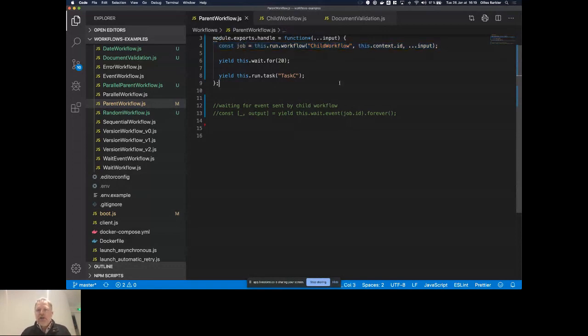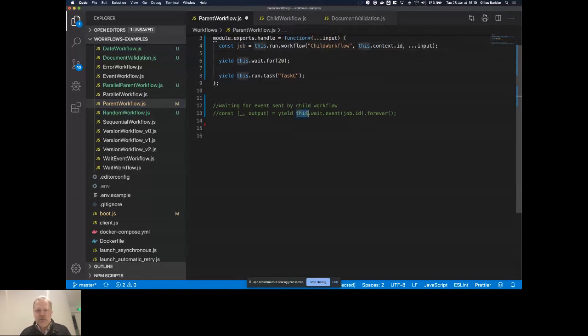Okay, I'm not going to show you, except if you are interested. Yes, sorry. One constraint we have today is that we are only able to dispatch a workflow. So we are not currently able to use the syntax to wait for the completion of the workflow before doing what is next. But it's quite easy to emulate that.